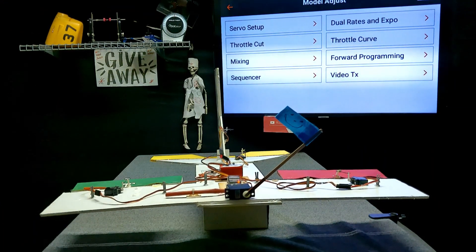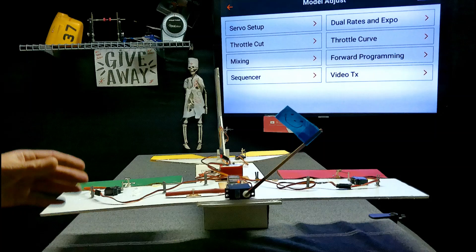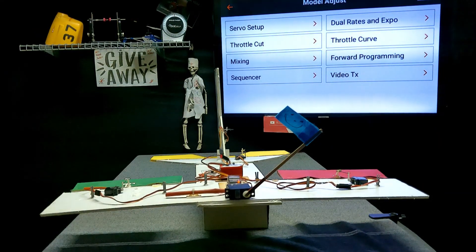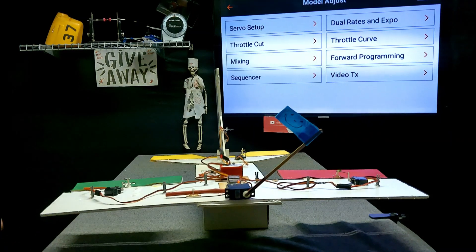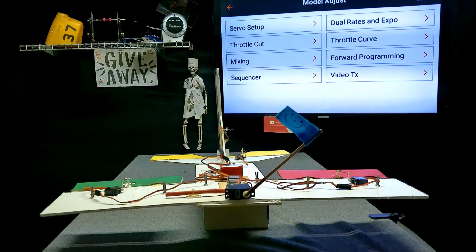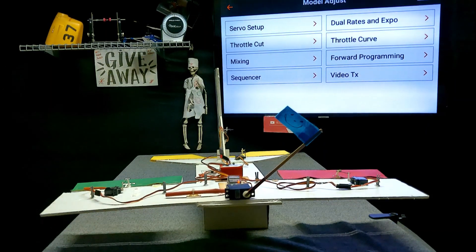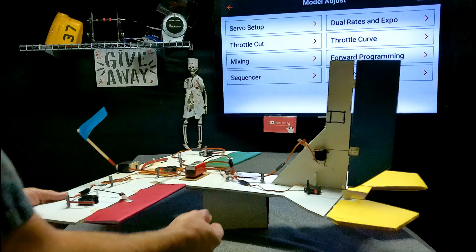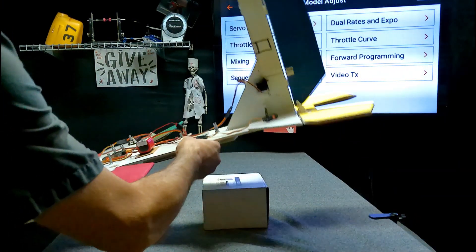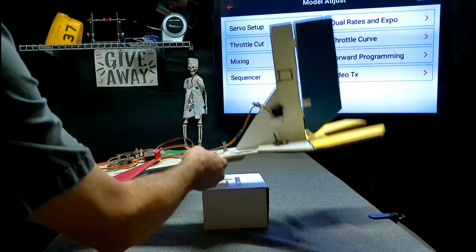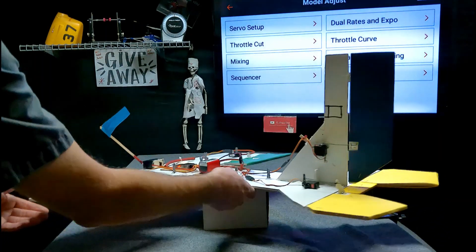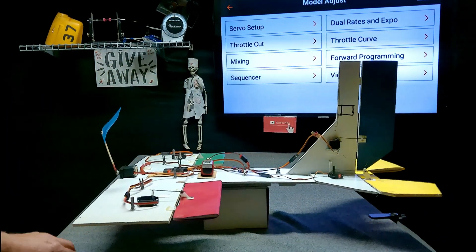You would want really fast high gains in a jet. Your jet's hauling butt, flying 100 miles an hour. When you want AS3X to help you out, you want it now. Flying a slow flyer like the Apprentice or the Beaver, you would want lower gains because it's flying slower. Here's our elevator. Remember it was 40, 50, 60. We changed it to like 32 or something. It still comes up pretty quick. And then the rudder. So there you go. Gains.